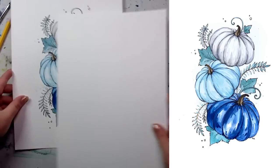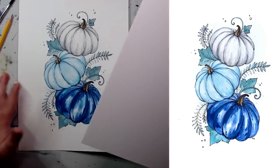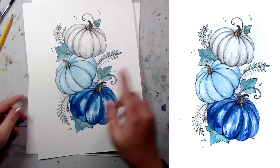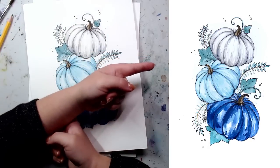So right guys, what we're going to start with is we're going to sketch our pumpkins. So I'm going to put this one away and you guys can refer to the one that is right here.